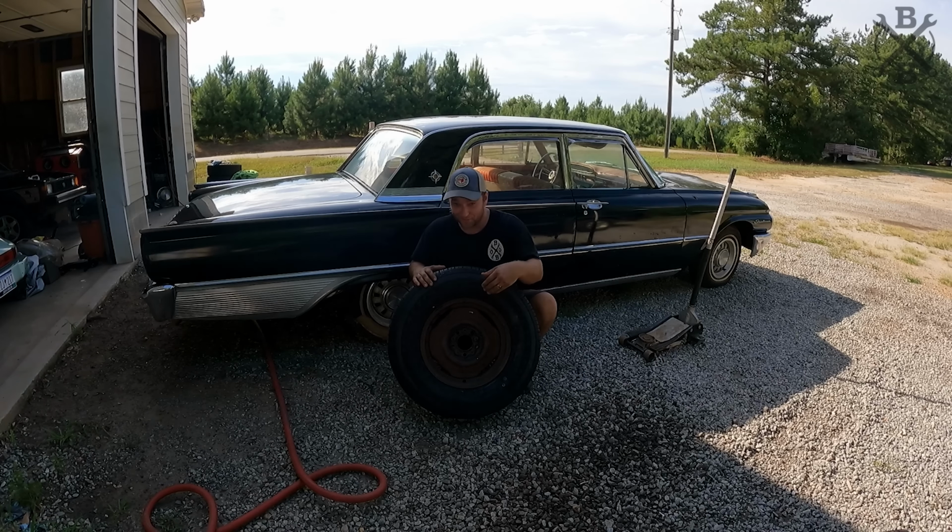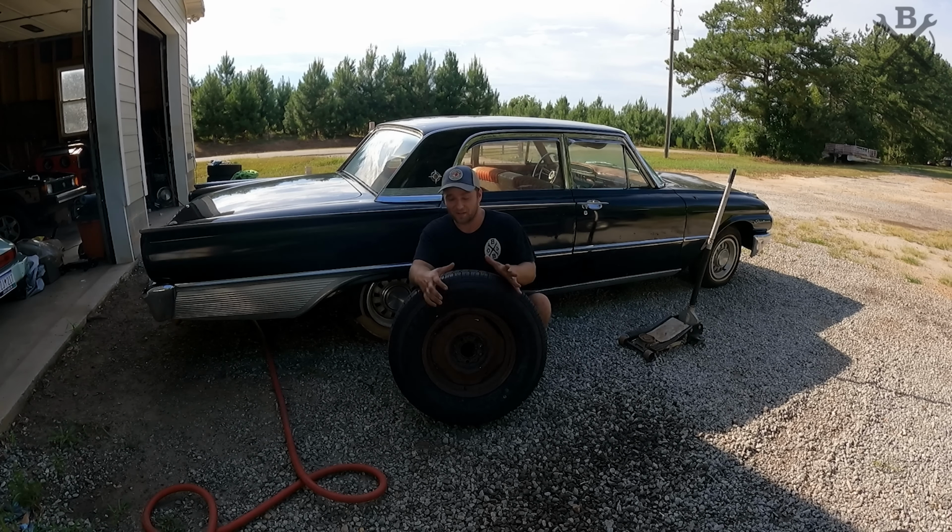But you'll notice the wheels are in really good shape other than some surface rust. Let's go ahead and scuff those down really quick. Let's get some paint on them. Let's get them nice and gloss black, and then we're gonna put some dog dish hubcaps to really give it that old school hot rod look.